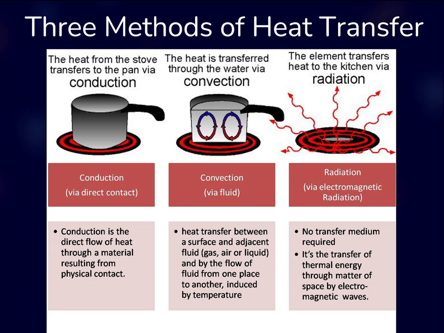Heat can be transferred in three ways. Firstly, conduction is heat transfer through direct contact, often in solids. Then there's convection, which is a heat transfer through the movement of fluids. And just a quick aside, fluids include both liquids and gases. And then there's radiation, which is a heat transfer through electromagnetic waves, which can occur even in a vacuum.